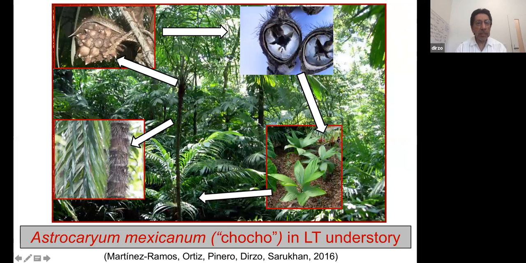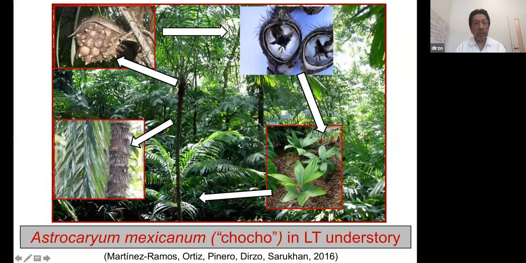In addition to that, you can see here on the top left one of the inflorescences of this palm. You can see the little drupes that the plant produces, and in this inflorescence, many, many little drupes. That's an indication of the fertility of the plants. So you can have growth and age, fertility, and of course, by tagging the plants themselves and following their fate through time, the survival, you can get all the elements to do a very good detailed demographic analysis. We can follow the survival given a particular age of the palms. We can see the fertility.